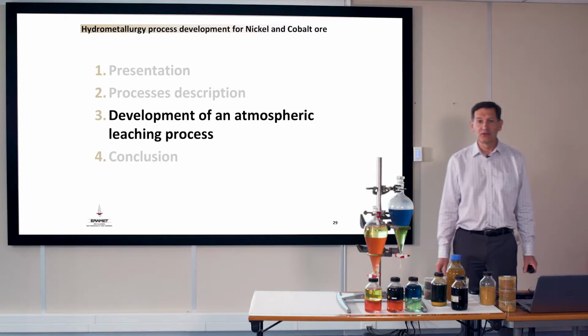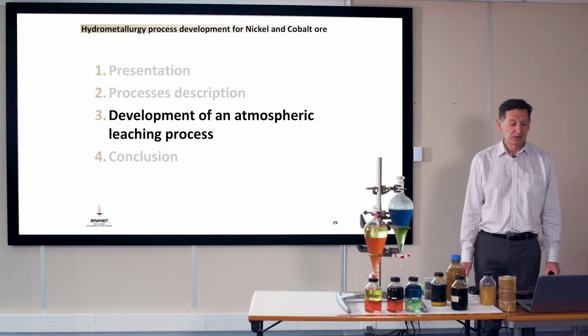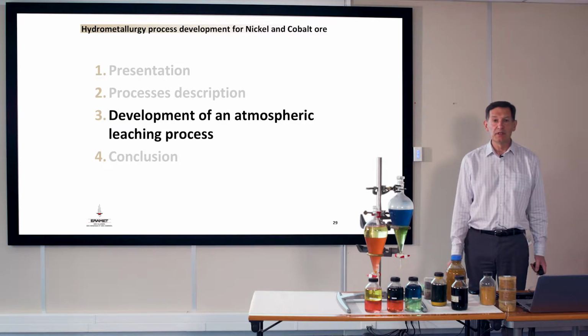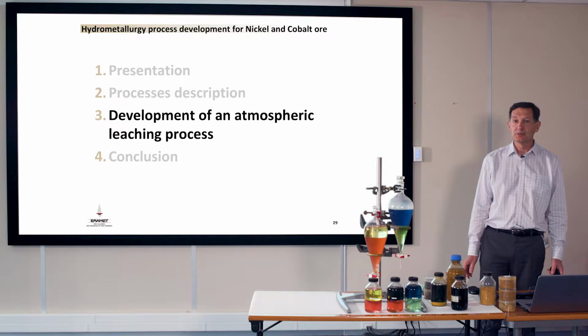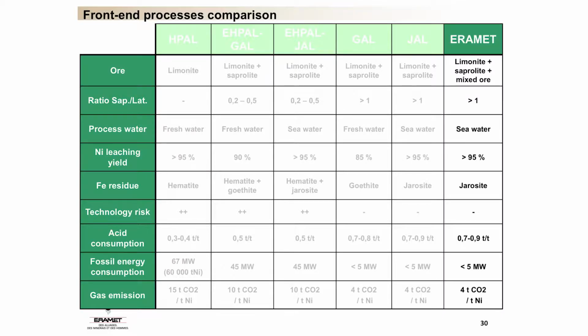Welcome to this third part of the open courseware dedicated to the hydrometallurgy treatment of nickel and cobalt ores. This part will be focused on the development of the atmospheric leaching process, the process developed by ERAMET. I remind you this diagram and the main advantages of the ERAMET process, and I will tell you all the story, all the development, and why we have concluded to such conclusion.